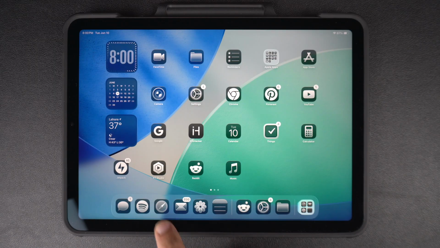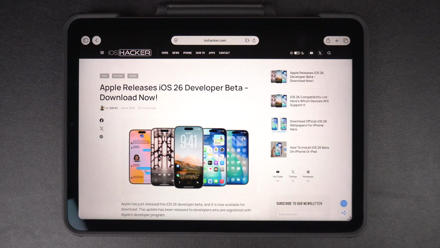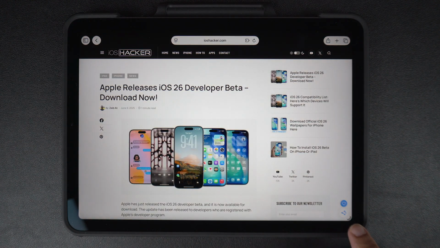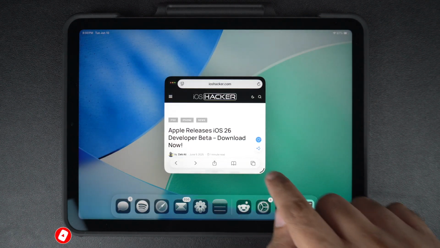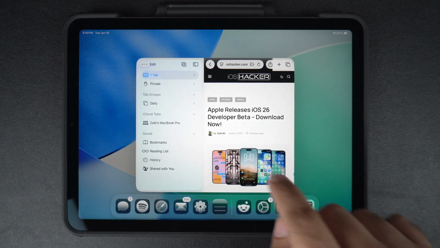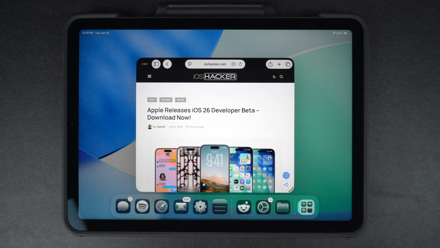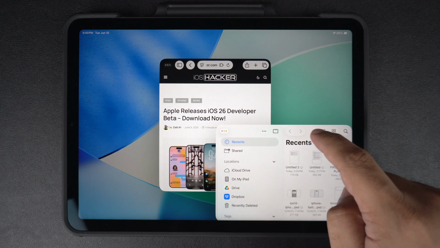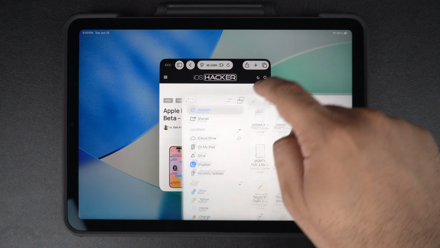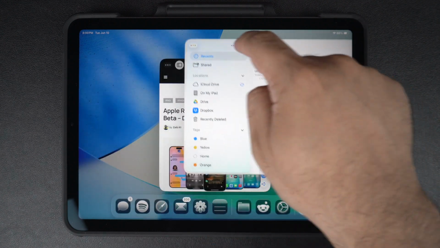From now on, whenever you are running an iPad app in full screen, you will see this grabber at the bottom corner. You can put your finger on it and slide it to resize the app's window. When you do this, you will notice that it will start looking like an app window similar to the ones you find on the Mac. You can set the size of the app and then open another app to use it alongside the first app. You can move the windows around by placing your finger in their header and dragging your finger around.